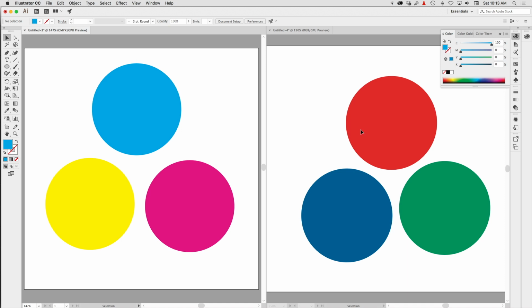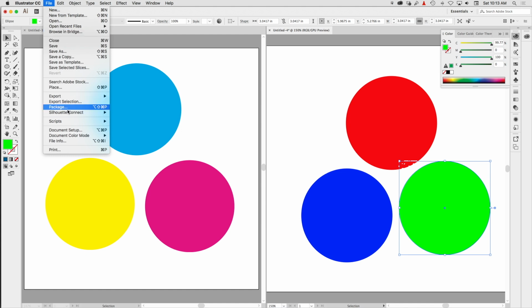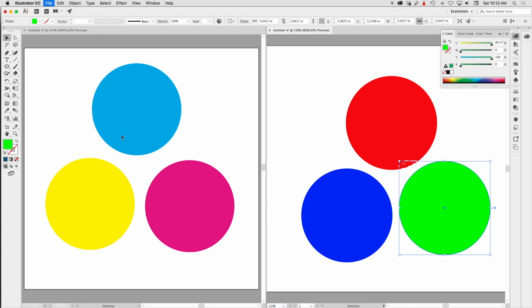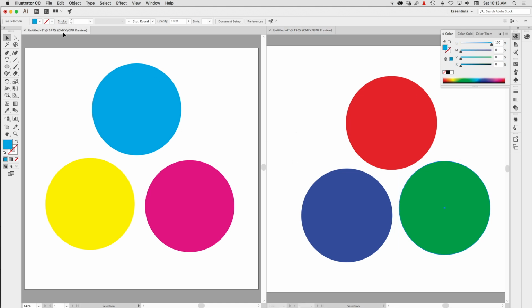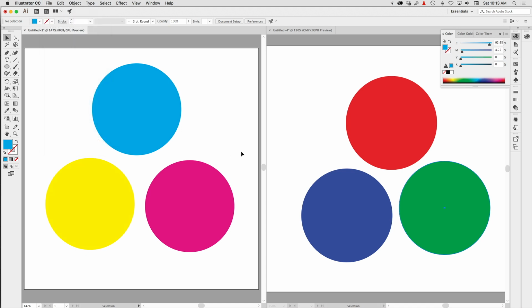There's very little color shift, very little, if any, color shift, I should say, if going from CMYK to RGB. So we saw how our colors shifted as we went from, let's go back to our RGB colors. We're in our RGB color space. Let's look at this again. And I will go document color mode, CMYK, and our colors shifted. I'm going to now go to my CMYK document, and I'm going to do the same thing in the opposite way. We're going to shift to RGB. And notice our colors did not shift at all.